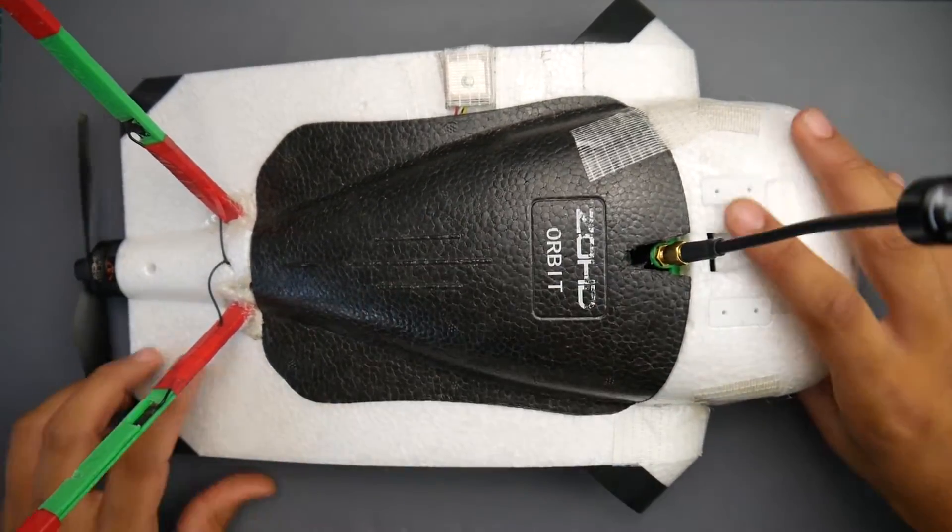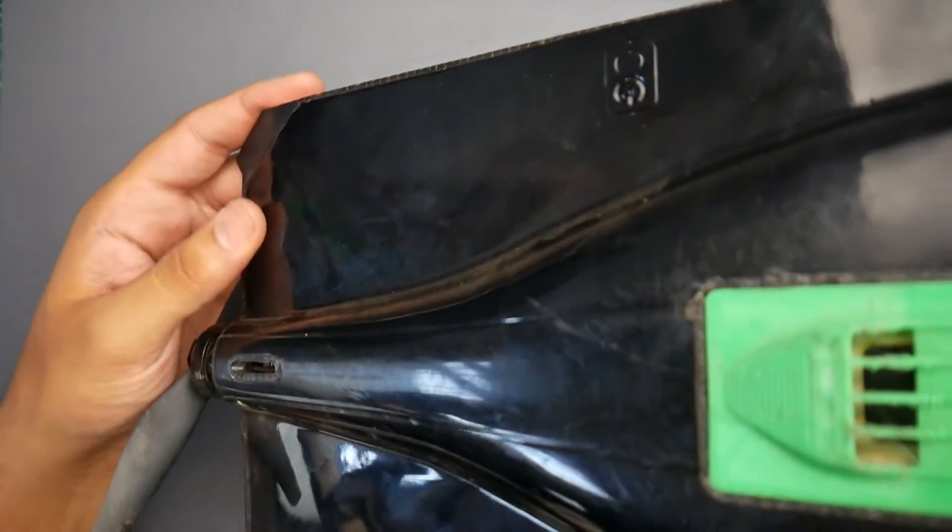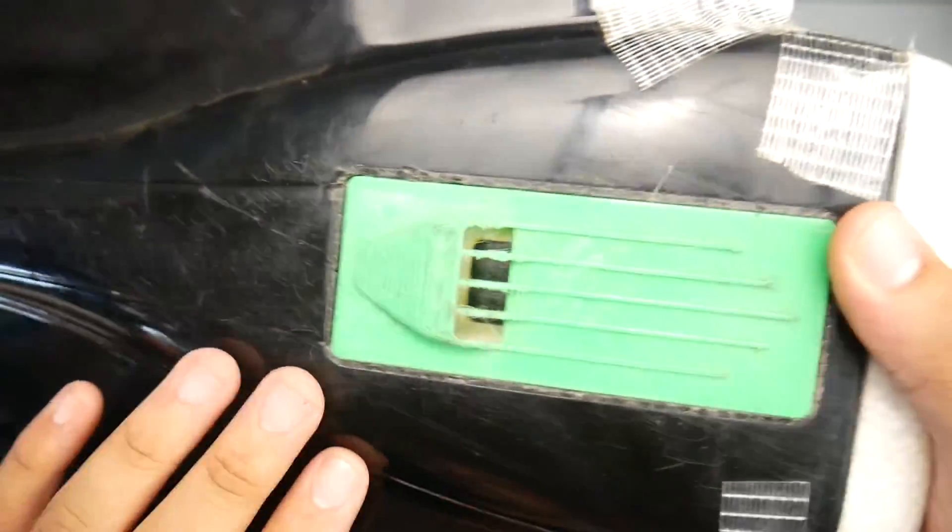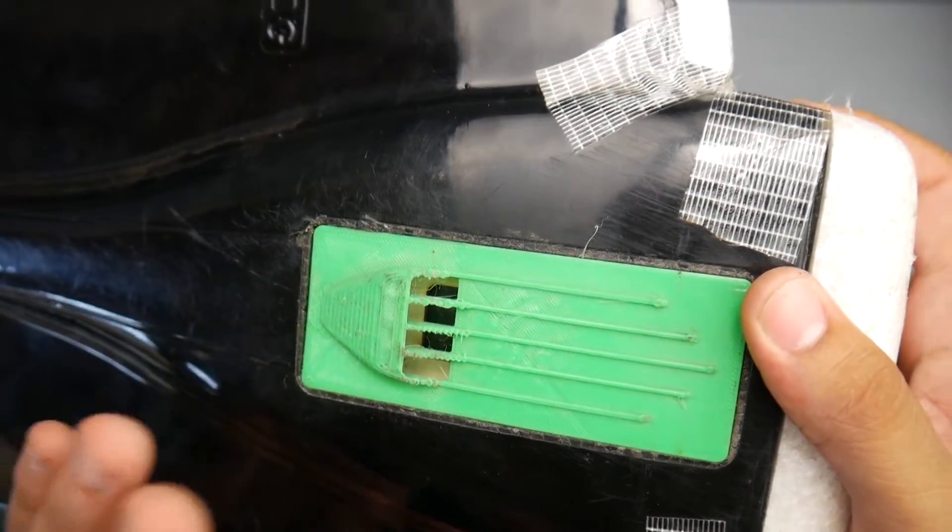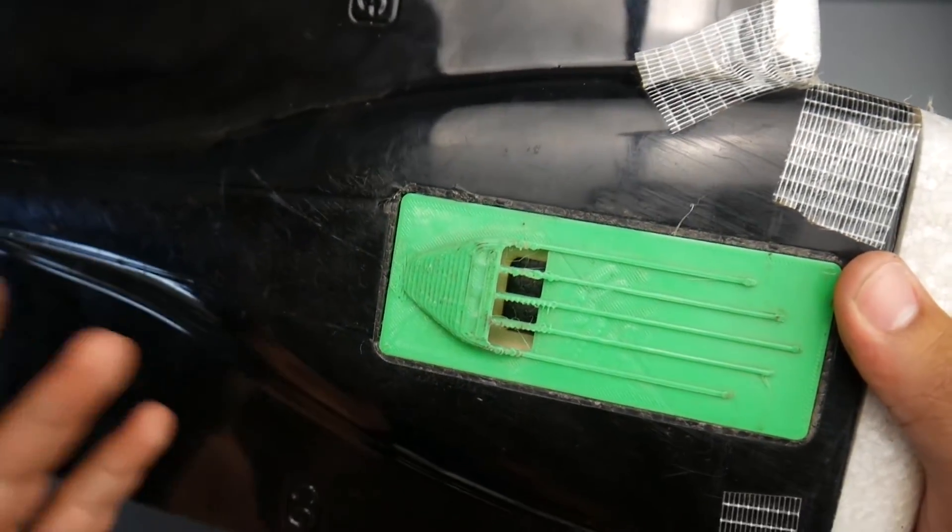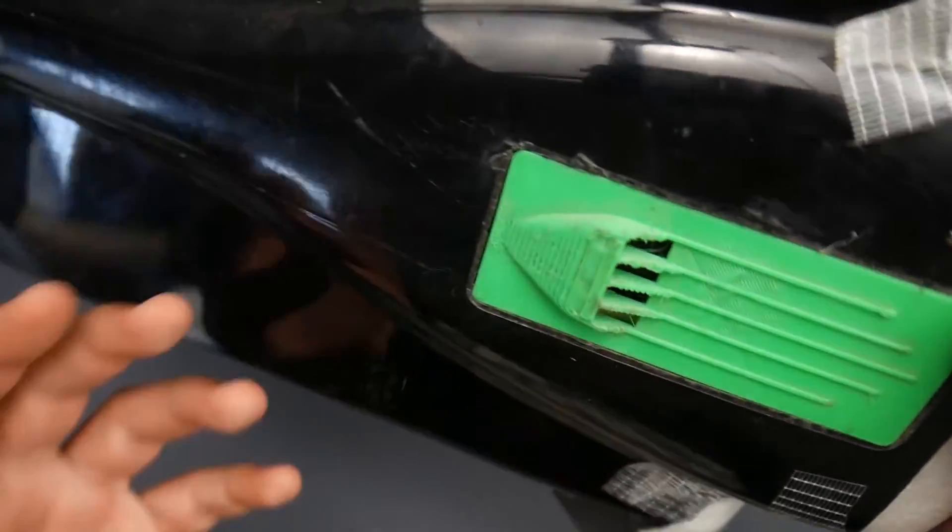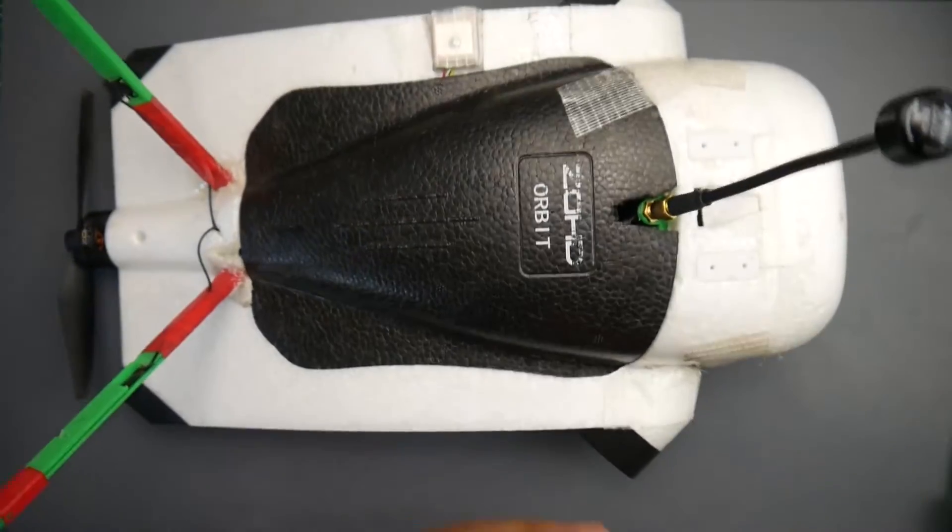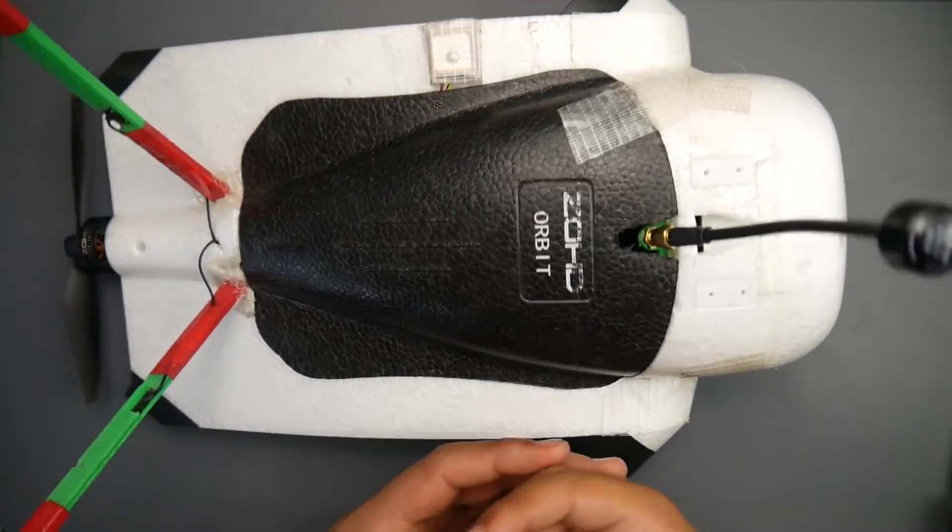This is the Zod Orbit and I'm calling this the V2 because the one that I got is quite different. I have a full-fledged plastic piece on the bottom that protects the bottom here. I lost this in one of the crashes so I've gone ahead and 3D printed it. I didn't create this, it's on Thingiverse, which is really nice. Before purchasing a product, I like to go online and look at Thingiverse if there are any mods or replacement parts.